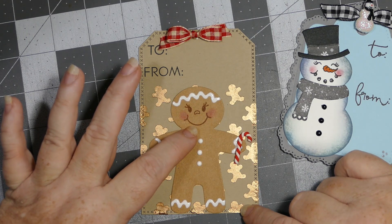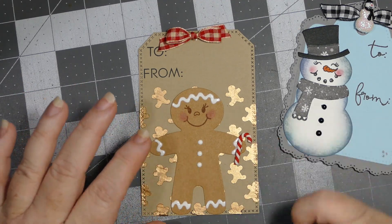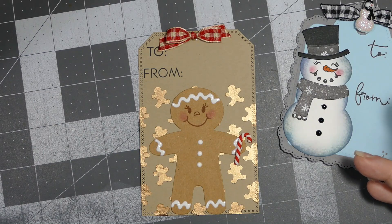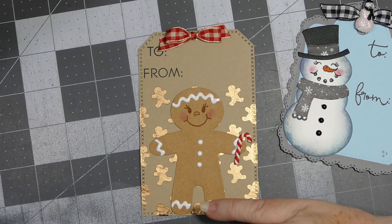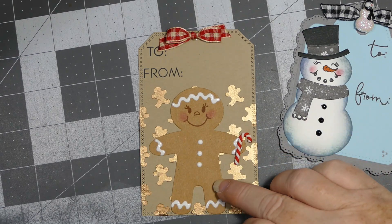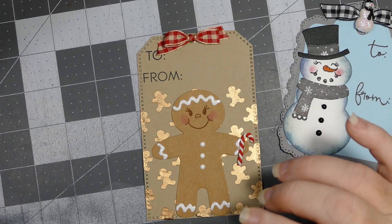I did have a little trouble with this one. I inked all around the edges, waited for it to dry, and then put the icing on — but all my icing turned tan. It apparently reactivated the ink and soaked up into the white, which I've never had happen before. I tried going over the icing the next day thinking that would fix it, but it turned tan again, so I had to ditch that one and start over. My gingerbread man is not inked around the edges, which is really driving me cuckoo, but if I wanted white icing I had to go with it.